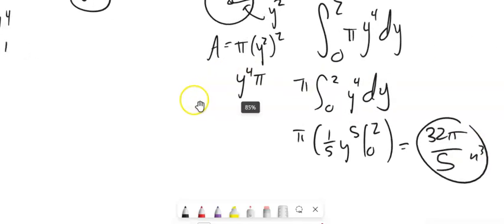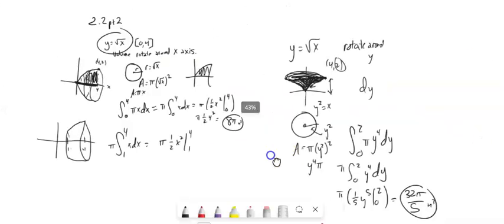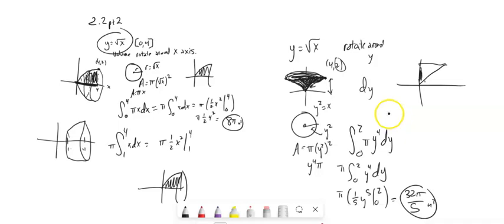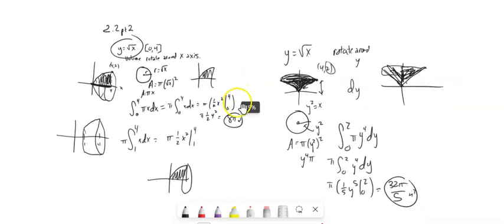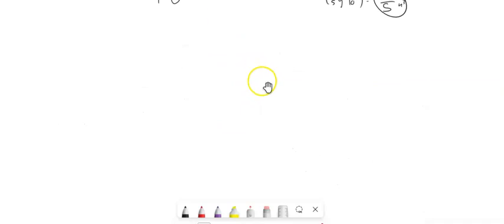So I can do this relative to the x-axis. If that's my shape, then that's my kind of solid that's getting rotated around. Or I could do it relative to the y-axis, and in this case, that part in there is getting spun around. So let's look at a couple more of these. This one's kind of clever.